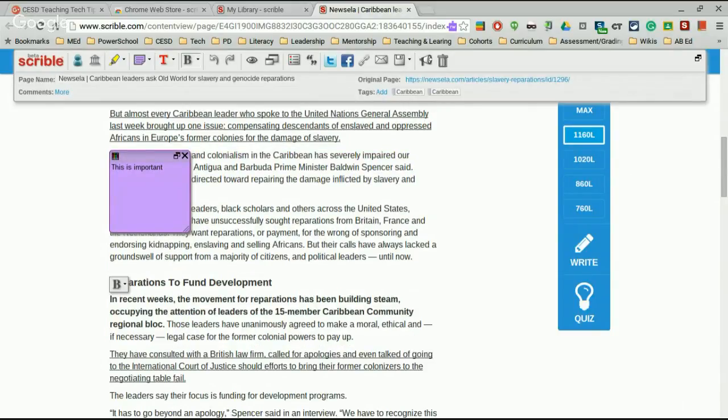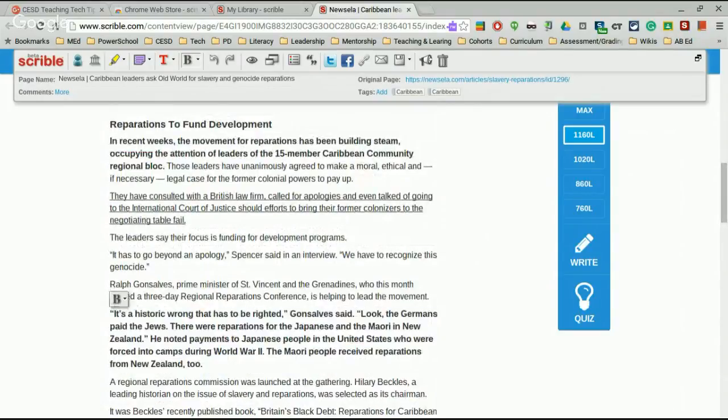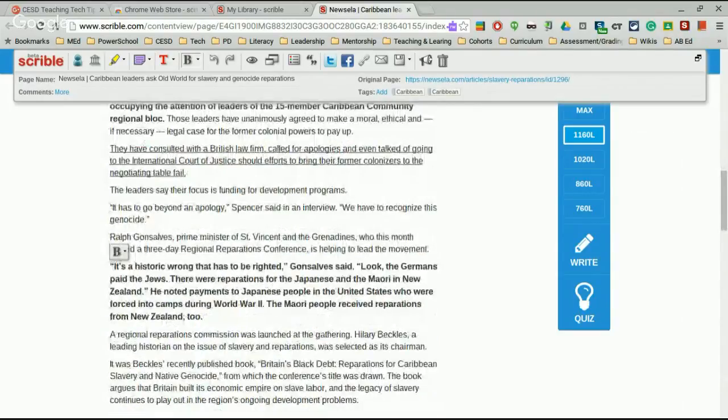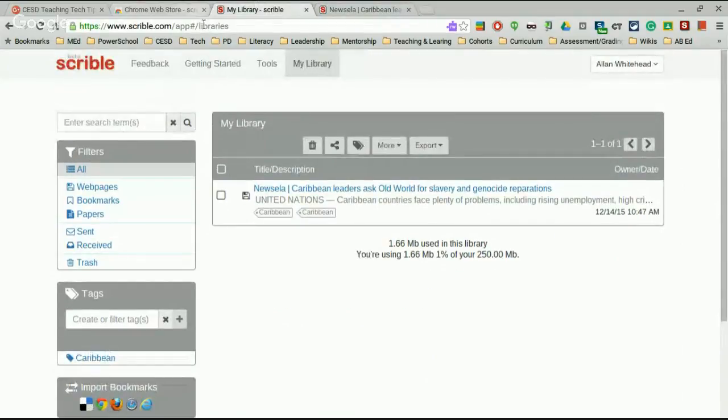Oh, you can see I was doing that before. Highlight everything here, it'll bold it. So you can alter the text and then save it to your Scribble account. So with this button here, save the annotated page. And it puts it right here in your Scribble account with the annotations on it. So it's a great tool for students to use when they're looking at online text, if they want to add notes or anything like that and save it for later, for research, whatever they're doing with it. It's a great tool for that.